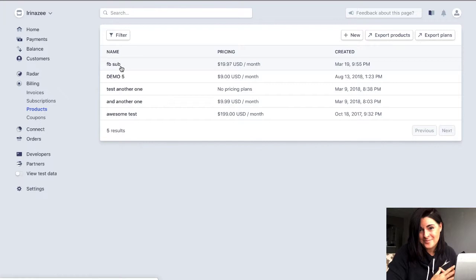So now inside of Stripe, you've officially created your product, so you're good to go. The next thing you want to make sure is that in your Clickfunnels account, you have successfully integrated Stripe and you followed all the prompts to set up Stripe in there. Then under the product setup, I'm going to show you that in just a second.